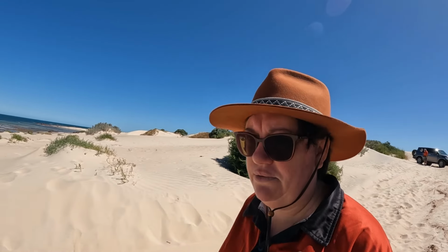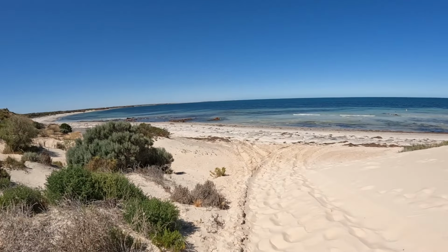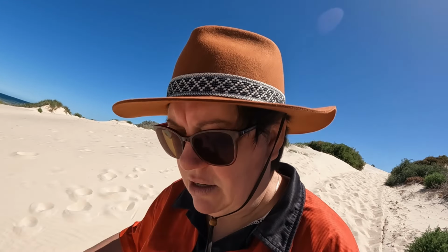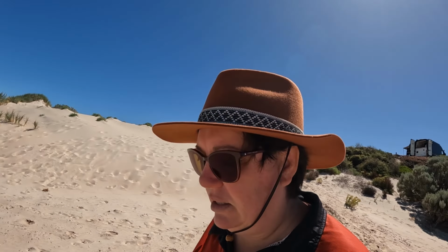Alright, next stop, we've gone for a drive about 20 kilometres from Cowell to Point Gibbon, one of the two. So I'm just walking down here. Chris can't with his ankle at the moment, but just walking down onto the beach. So there is a campground just here. Looks like it's $20 a night, and they've got a toilet here from what we've seen, but there's meant to be a seal colony down here, so that was the point of this trip, and just to see another area that we sort of passed going into this area on our way to Cowell.